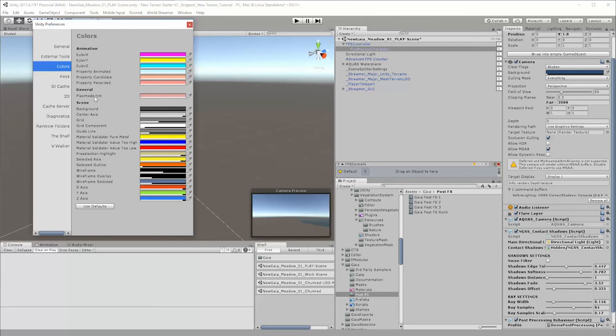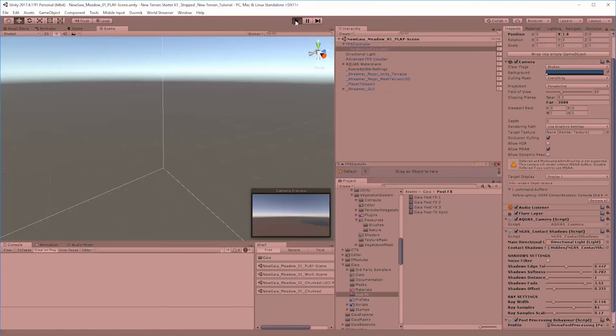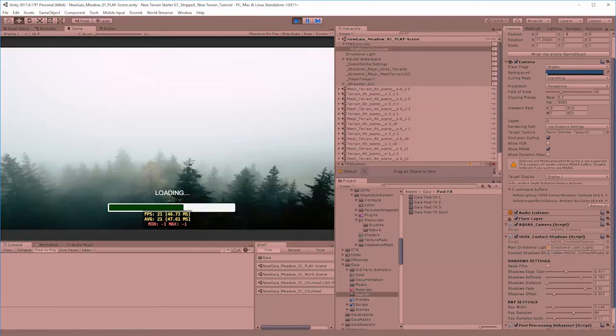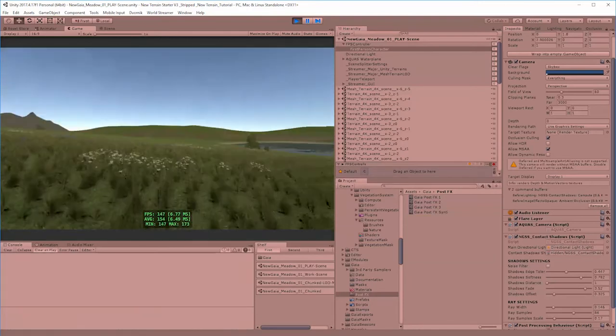Sorry, it took me a while to remember exactly where it was. Just set that to a tint of whatever is different, so that when you're in play mode, let me save that, you know that you're in there.